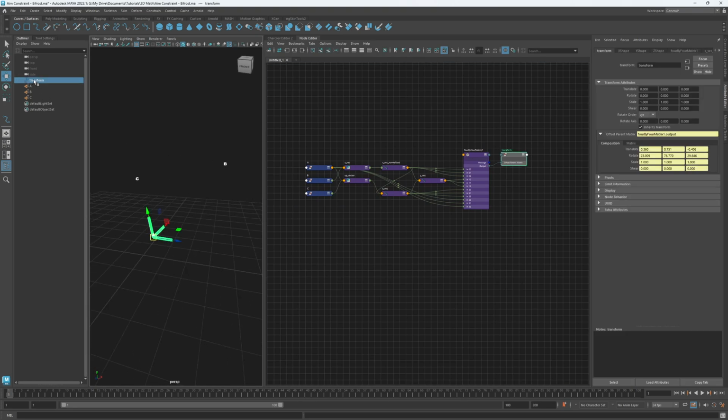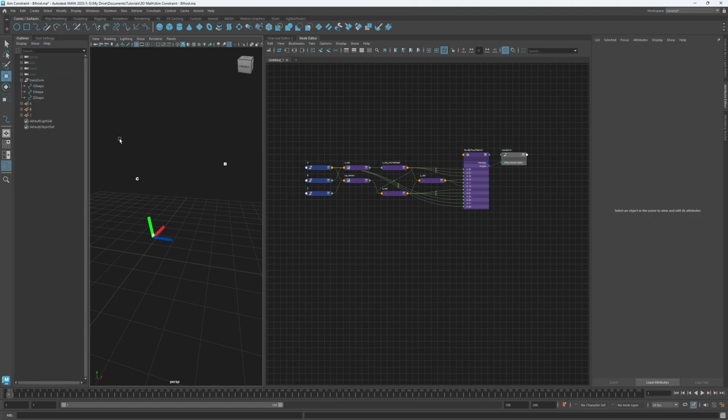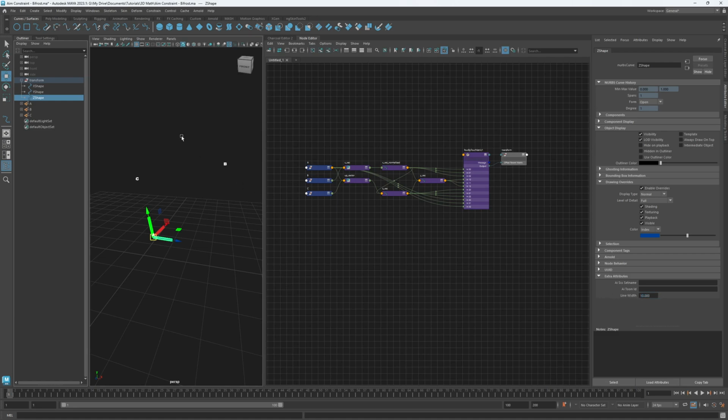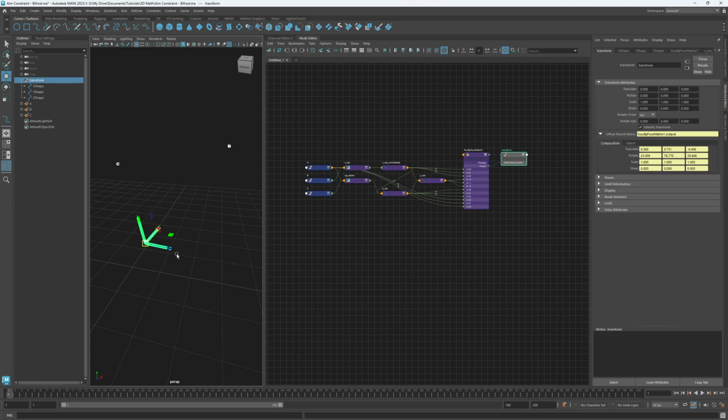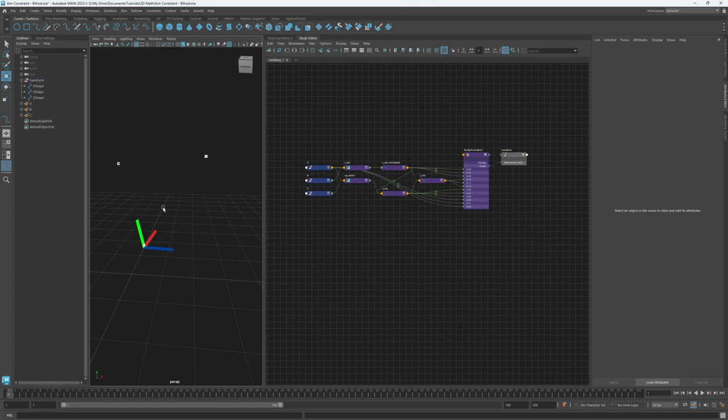I'm going to be using the same transform with those three curve shapes with the line width set to 10, just as a visual representation of our transform. If you haven't seen the Maya video, in the beginning I explained why I tend to use that, because it's just an accurate representation of the matrix we are going to build, as opposed to Maya's transform gizmo or the local rotation axis. I go a bit more in depth in the Maya video. You should start by watching that one if you want to understand why I'm doing that.